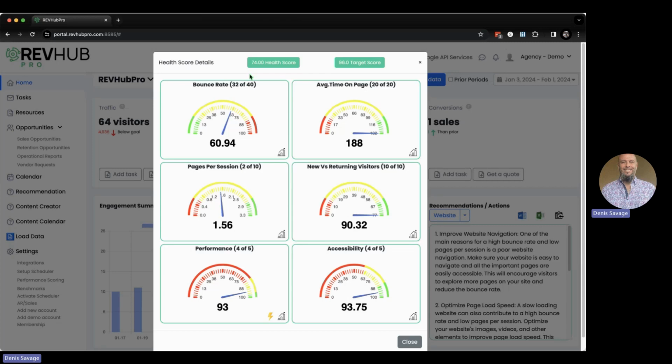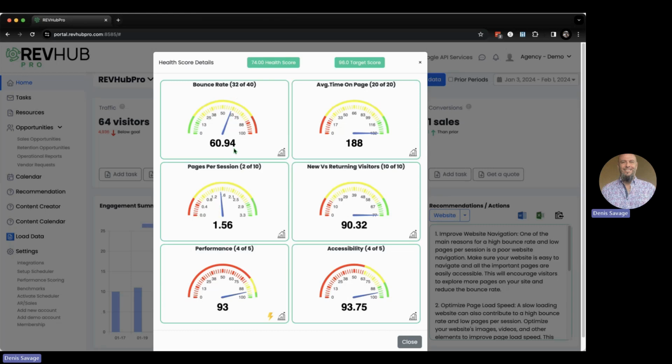But what does each category mean? Well, let's take a look. First, we're going to start with the bounce rate. A bounce is when a user opens a single page on your site and then exits without triggering any other requests to the analytics server during that session. Average time on page is a look at the average time that a visitor spends on a page of your site during one of those open sessions.